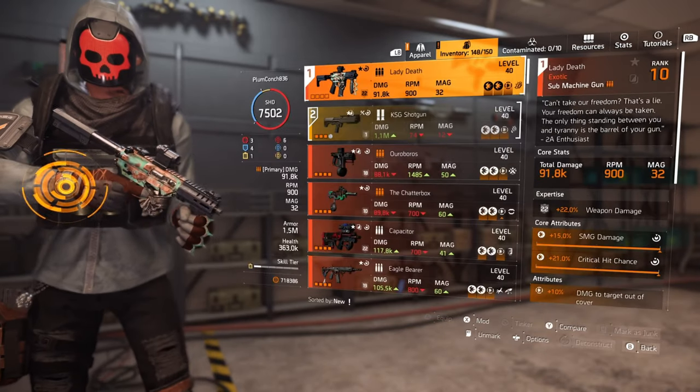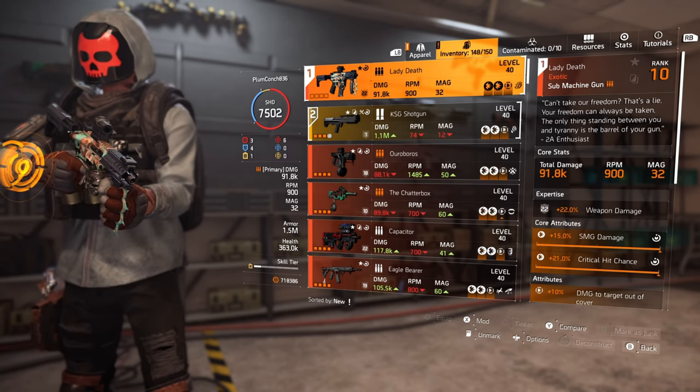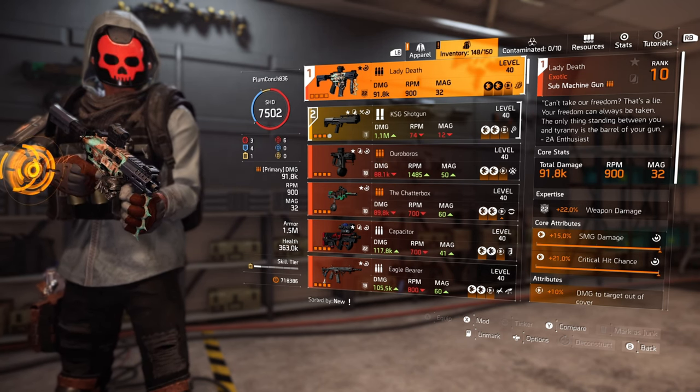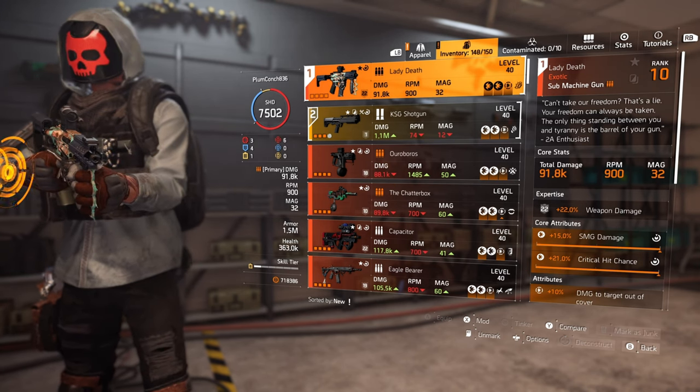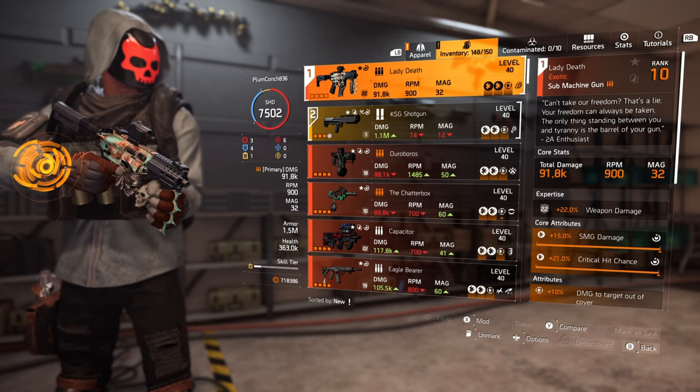For our primary weapon, I'm going to be using the Lady Death. This one's been maxed out, expertised, and I've re-rolled it to damage to targets out of cover. Yes, champions, that's correct. In Title Update 20, you can now re-roll that third attribute on all your exotic weapons.